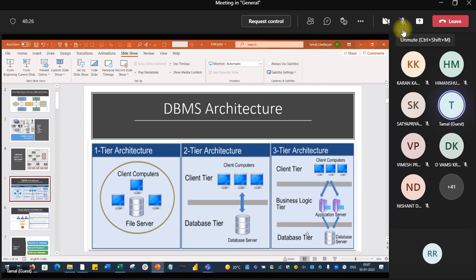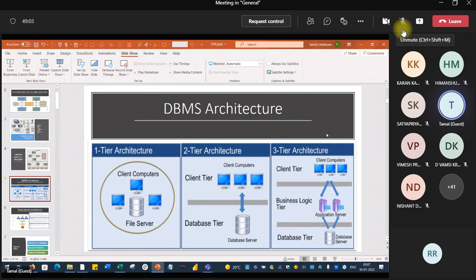Why is this the database tier? If you keep the business logic with the database tier, then you are touching the database so many times, which is not good. Human error is always there, and if some error happens, the cost of recovery is very high. So we have separated the business logic and the database. Right now, forget about one tier and two tier; concentrate only on the three tier.